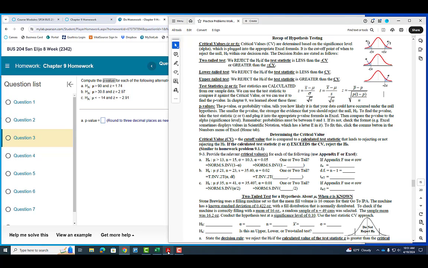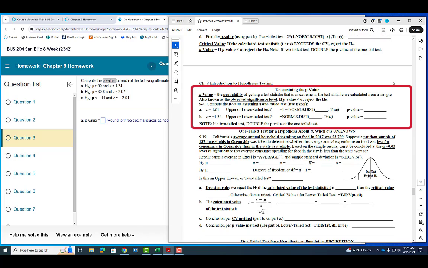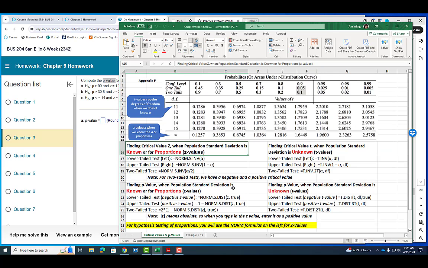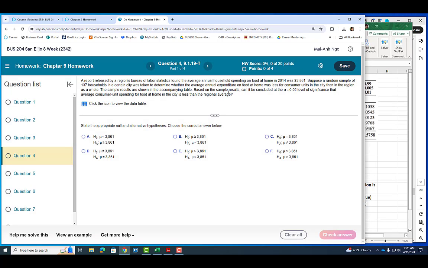So when we look over at the Practice Problems Worksheet, the similar example would be problem number 4 right here. It's actually the same one, just slightly different numbers. And so here, this is where we're going to be determining the p-value in the lecture video example. But if you're on the Excel file, you'll notice I do label everything. So we're looking for p-values. You can see towards the bottom here, here's finding p-value if it's a Z, and here's finding p-values if it's a T.